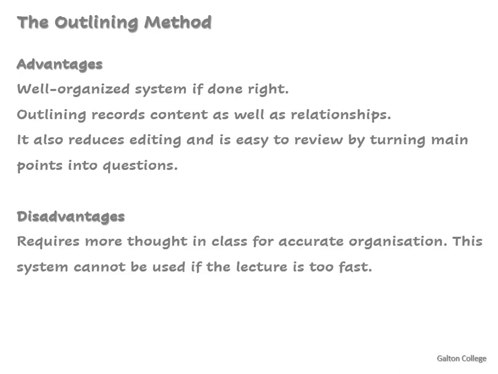The disadvantages: it requires more thought in class for accurate organization. You have to be clear about how you're going to do it, and it can get a little confusing, particularly if the lecturer is skipping forwards and backwards, and you think a set of points are finished, but in fact the lecturer goes back and adds another one later. Now you've run out of space because you didn't think it was going to happen. So it can be a little confusing.